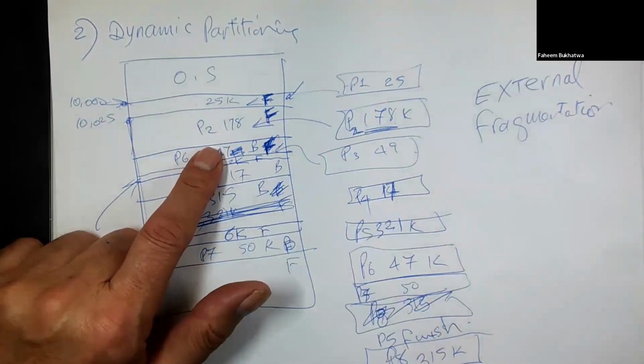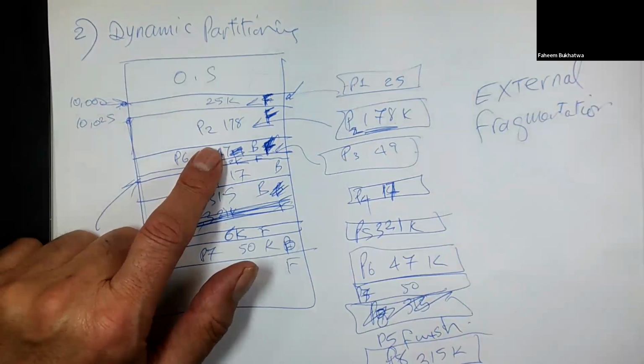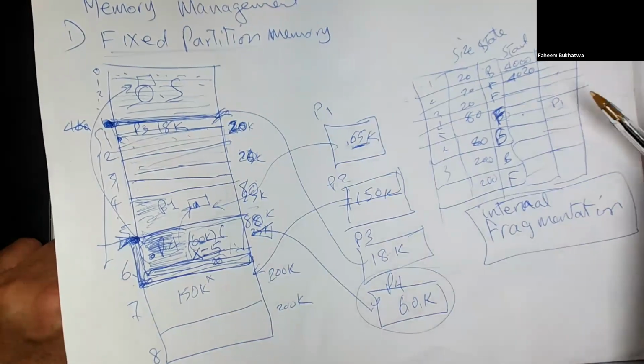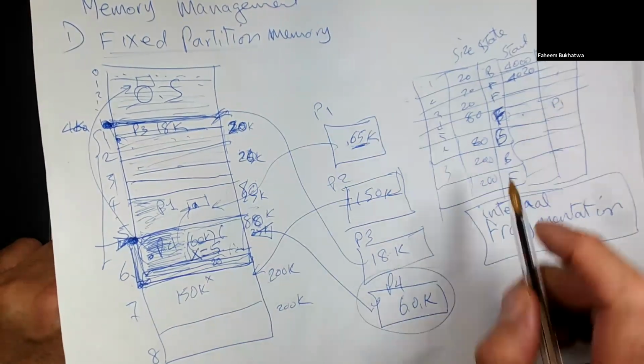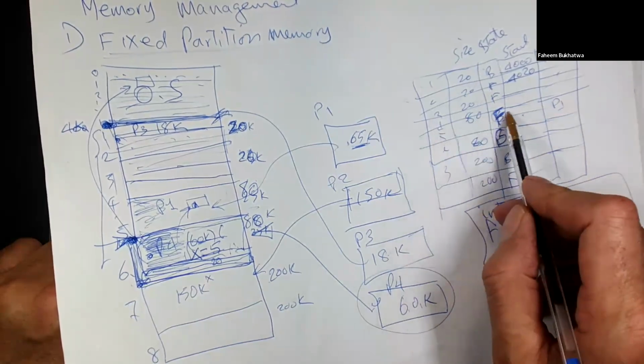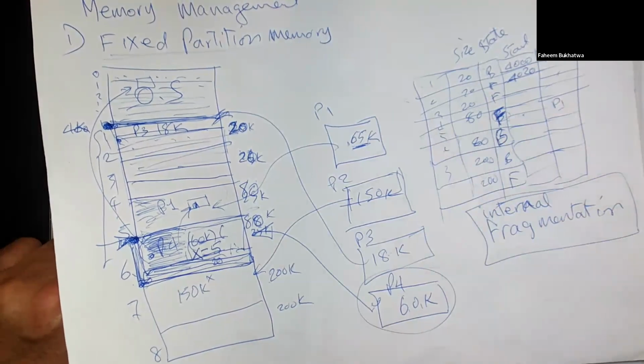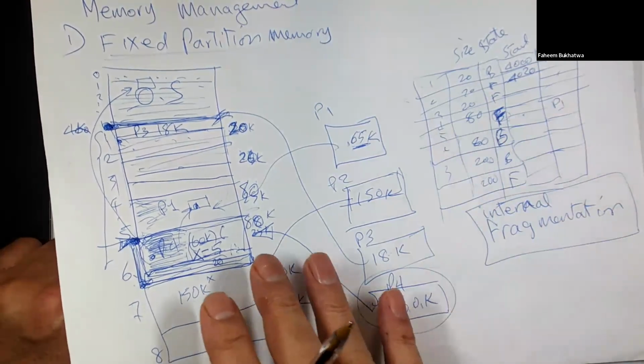So this is the deallocation. What does the program do? In the fixed partitioning, all you have to do in the deallocation is go to that block and mark it as free. That's it. This program finished, we mark this as free. It's just like a room in a hotel. Mark it as free, so if someone else comes in, we can allocate it.